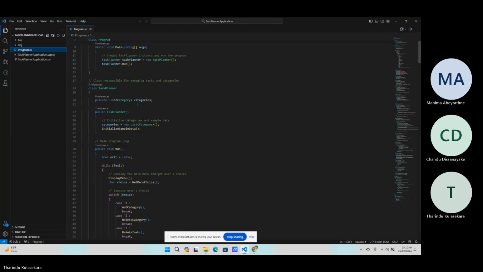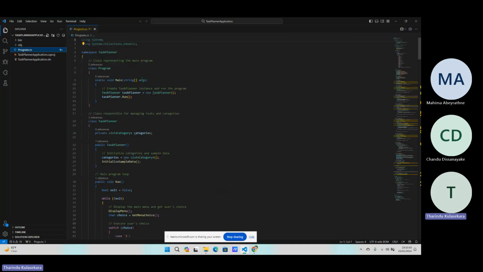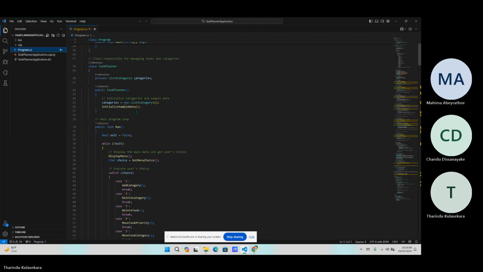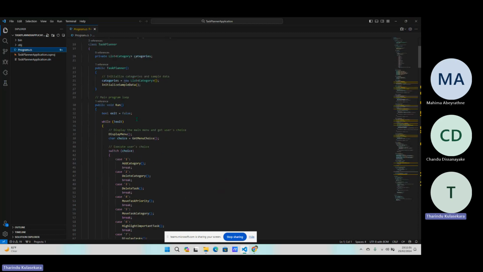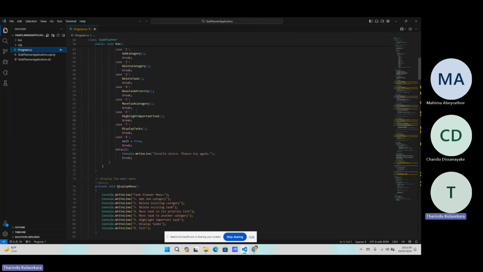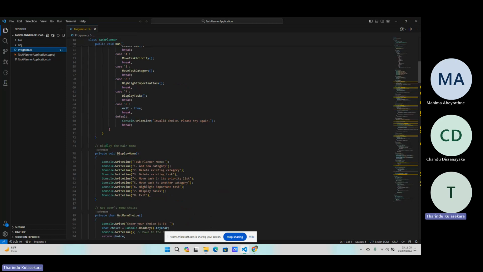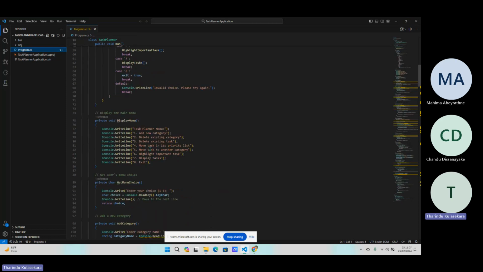These are the classes. The main program class is responsible for managing tasks and categories. As usual, we have implemented loops. This area displays the main menu.